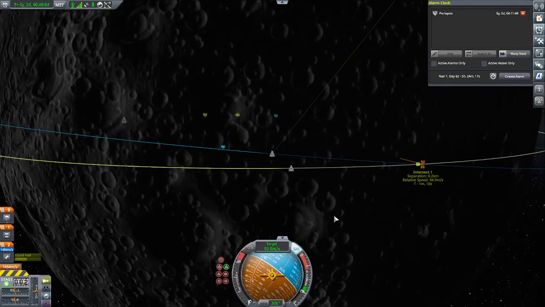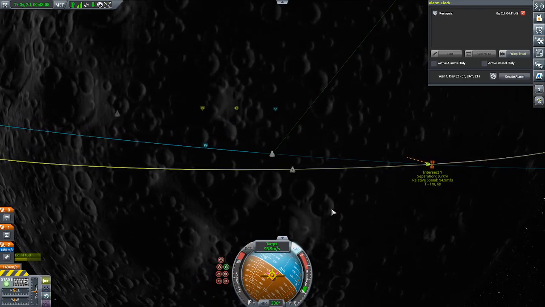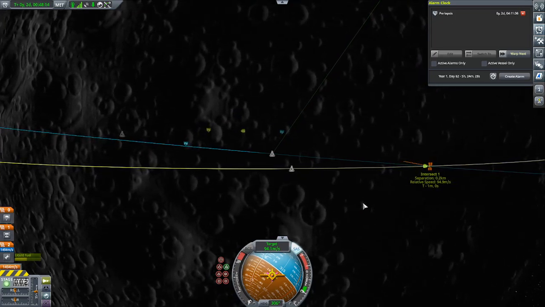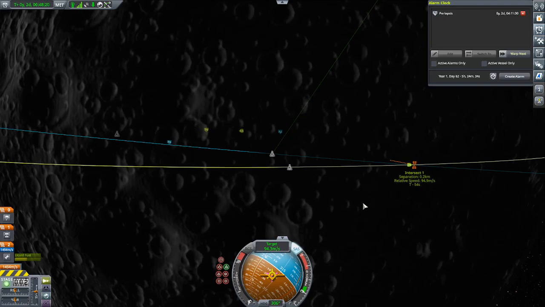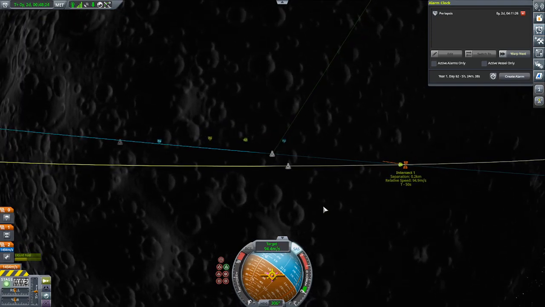So you've made it to the Mun, and you've made it back, I hope, without having to send a rescue mission. Nope. Oh, okay, so you've made it to the Mun, but not back. Alright, well. Do you know how to do it?